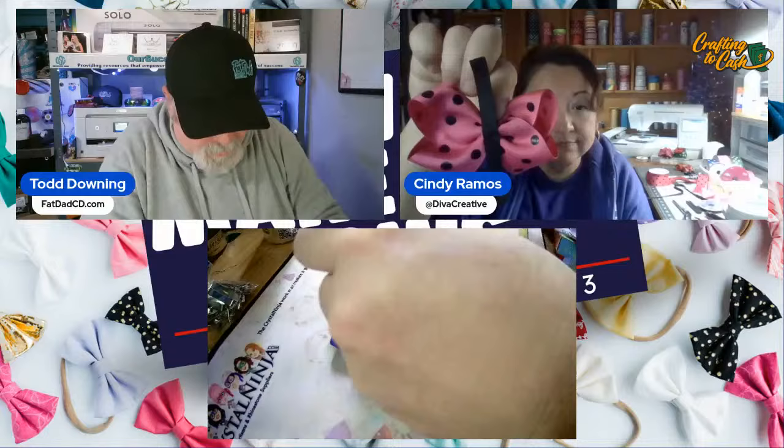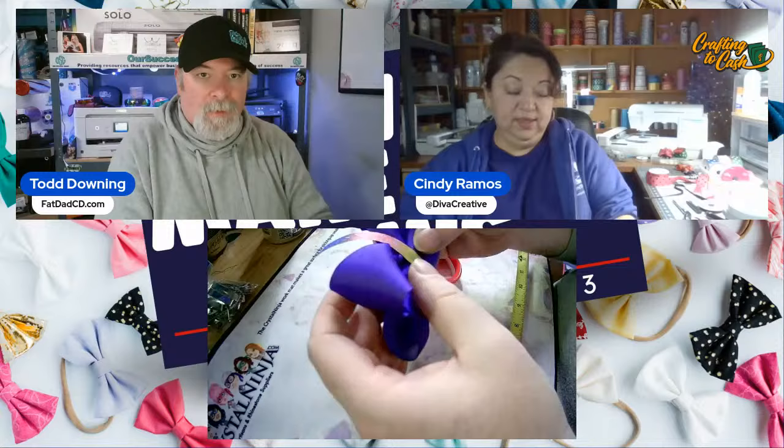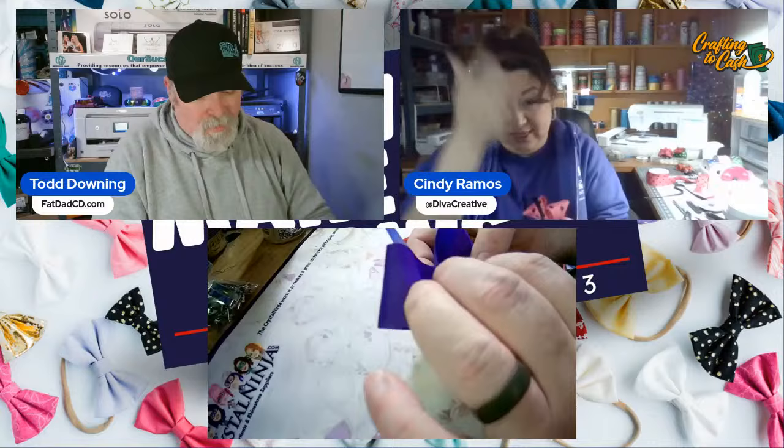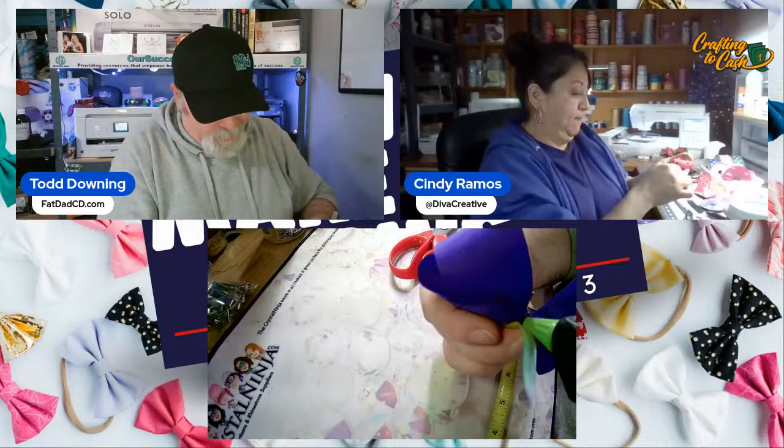Almost like a butterfly. That's what I was going to say. Yep, just like that. Just look at it. Make sure everything's going straight. It's the way you want it to look. And now we're going to just start wrapping it. You can decide. I'm a heavy gluer, so I would actually start putting a bit of glue on the side of it, this side of it. You just glue it. Open up that clip and feed it through.